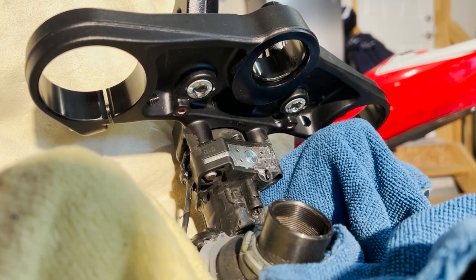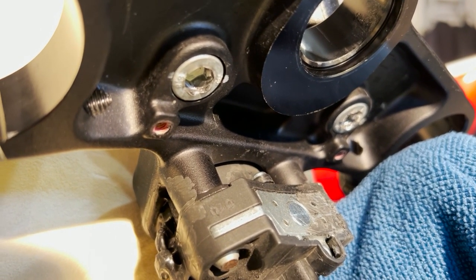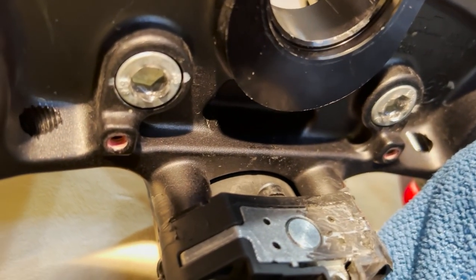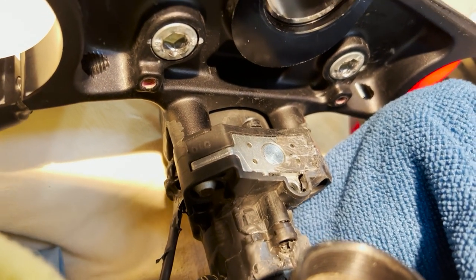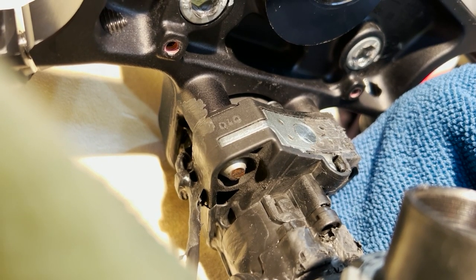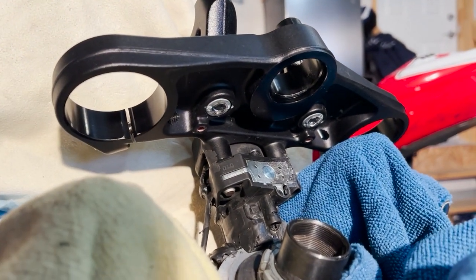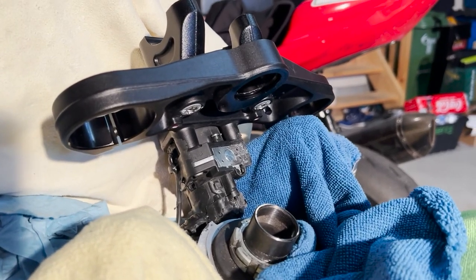Well, it looks like I'm running into a snag and a major setback. The two M6 screws underneath the clamp to remove the riser bar — I stripped them. So I'm trying to find ways to remove that, but I'm struggling. I tried to remove the ignition away from the triple clamp — that's anti-theft proof. After searching on the internet I'm stuck, and the triple clamp is stuck right now. I've got the torch ready to see if I can overcome this.